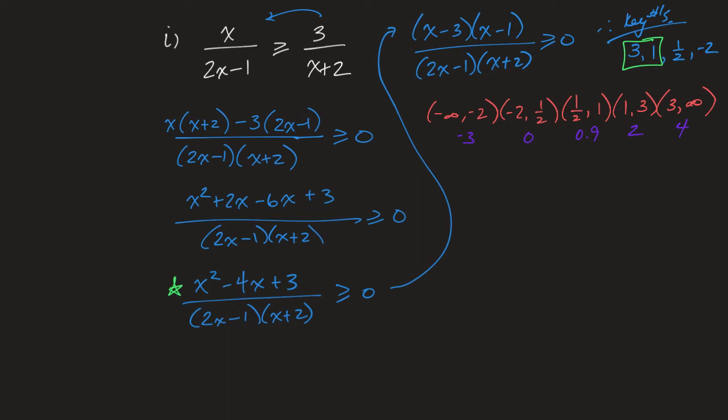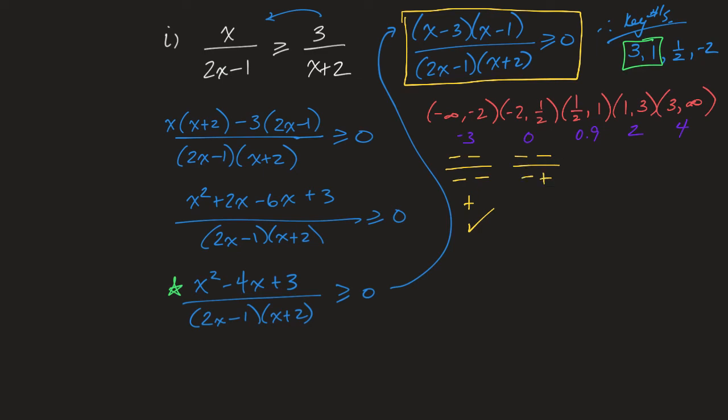Okay, we're going to check that first interval. I'm subbing in negative 3. So I sub in negative 3, and I'm going back into my factored form. So that's going to give me a negative times a negative all over a negative times a negative. That whole thing's going to give me a positive. Was that what I was looking for? Yep, it works. Sub in your 0, then that's a negative times a negative over a negative times a positive. That gives me a negative. That does not work. Just again, make sure that we are all looking at the inequality of our final form.